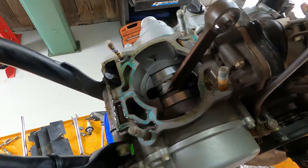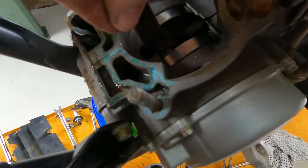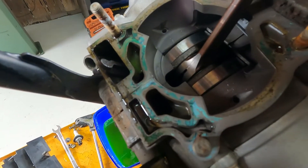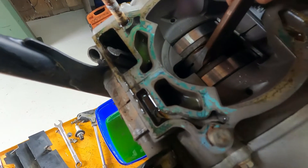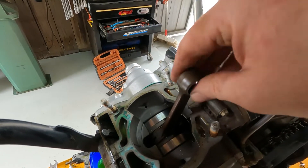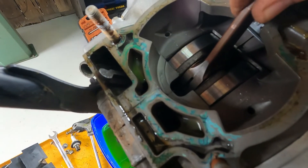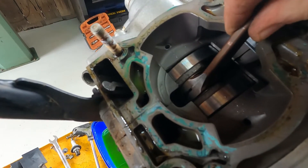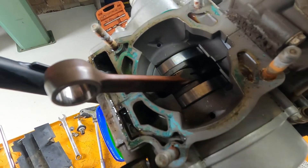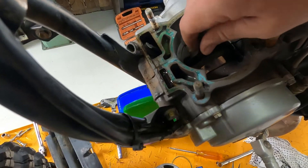We'll knock the piston off and check the rod. Got the piston off — that didn't take too much since it was missing a circlip. So we're going to check the con rod. Already I can feel it's knotty on the crank bearings. What we're looking for is side thrust — it's got quite a bit — and twist. If you just get the rod and twist it from side to side... it's got a bit of twist. She's toast. So she's going to need a rod and crank bearings. It's just lumpy. Horrible.